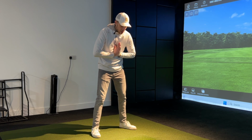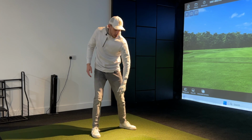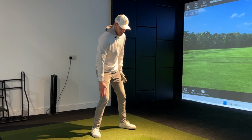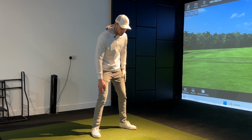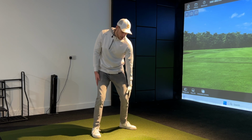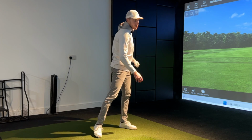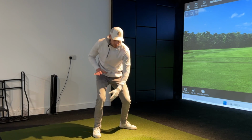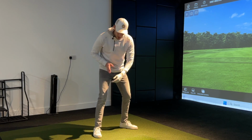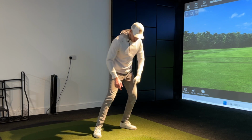So I'm keeping my swing center over that golf ball, as opposed to getting this way. And obviously, we're not going to go this way either. We're just allowing ourselves to stay very central over that golf ball and then applying this pressure into the trail foot this way. I can feel it there, really feel that pressure, almost my leg wanting to just push away from this force. And now we're going to get the equal and opposite force taking place. We've pushed it into the ground here, so from here, we're going to be pushing up this way.